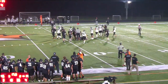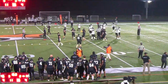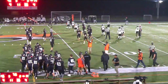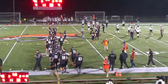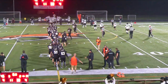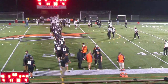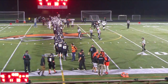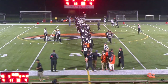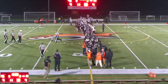Piro gets it up the middle for about 2 yards. Tackle on the play, number 67, Javon Tessier. And there's the horn, ladies and gentlemen, with the final score. The visiting green and white of the Burncoat Junior Senior High School Patriots, 14, and the hometown black and orange of your Gardner Wildcats, 46.